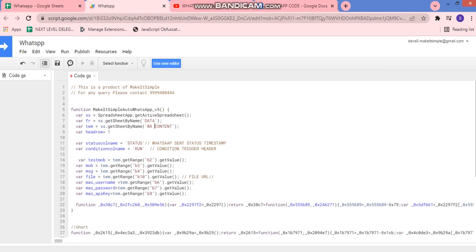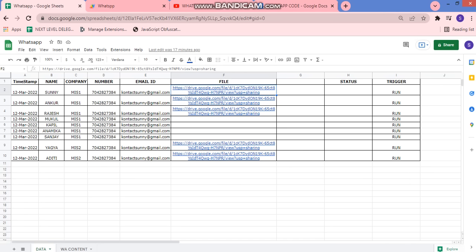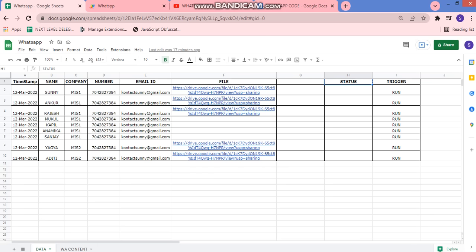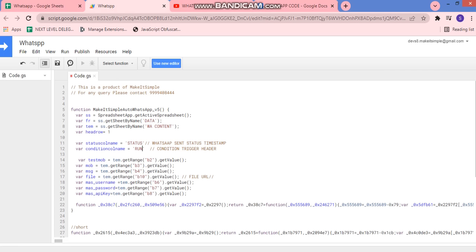Similarly, now it is saying getSheetByName for another sheet, named WA content, which is already here. Then it is talking about the status column name. So the status column name is this one, so we have to copy and paste the name here. Then it is talking about the conditional column name. The conditional column name we have put is trigger. So we have to paste it here.